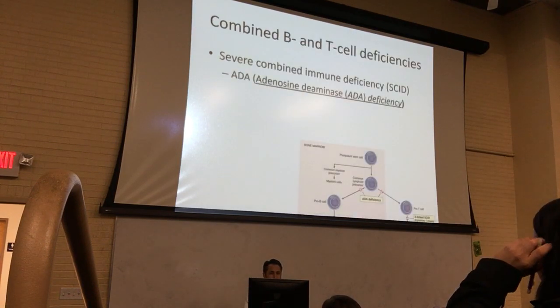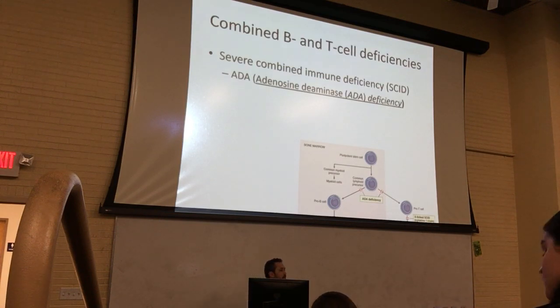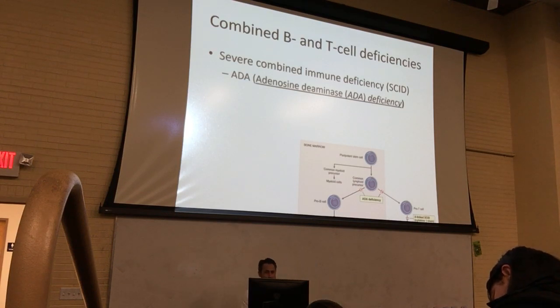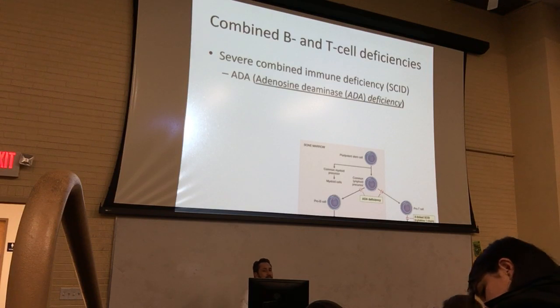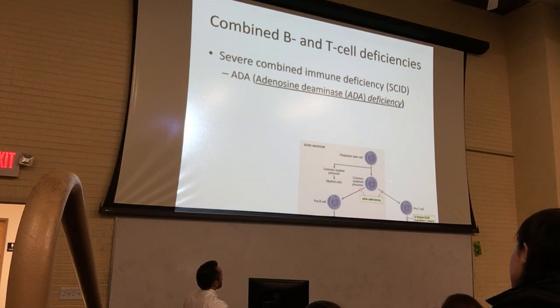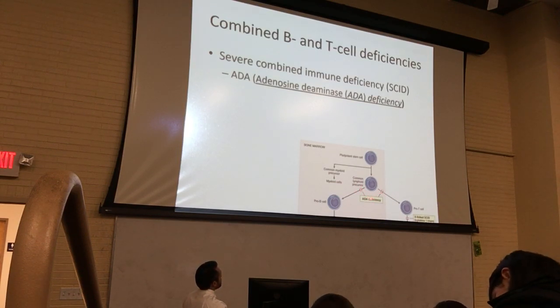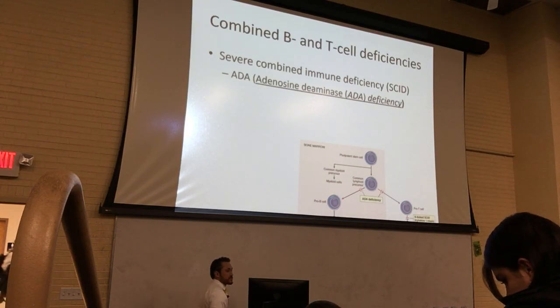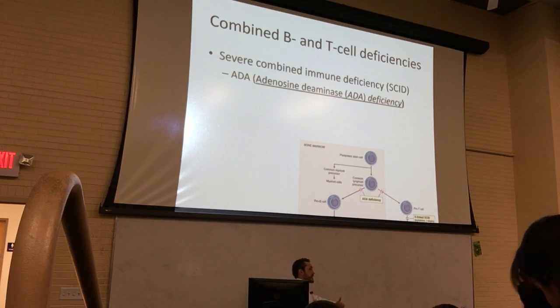All right, the next one up, and the last one in primary that we're going to cover, is a combination. This is called severe combined immunodeficiency, otherwise known as SCID. This is an ADA deficiency, or adenosine deaminase, and you can see where up on the tree, it's very high up, with the ADA deficiency or the SCID deficiency, you get no progenitor B cells and you get no progenitor T cells. So they have no B cells and no T cells.